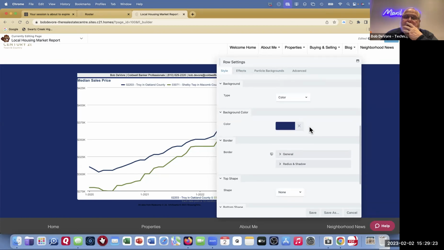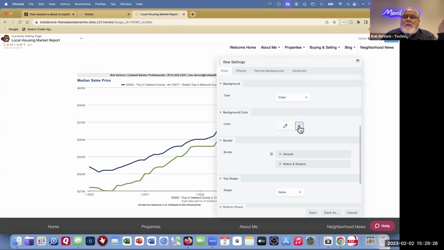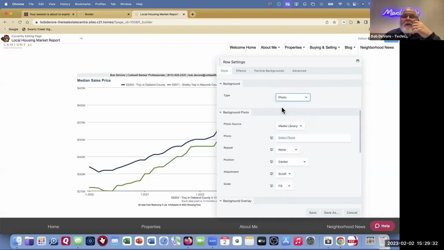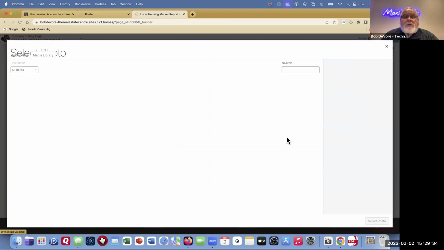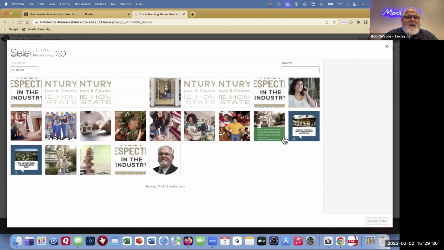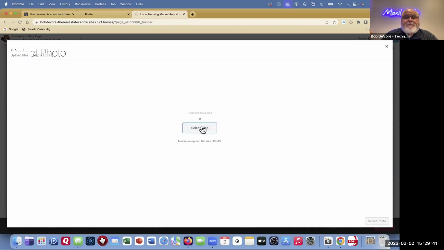You know what? I just had another idea. Instead of color, I'm going to get rid of the color. I'm going to put a picture. And I'm going to go and get a picture. Again, if you already had the picture uploaded, you can skip this step.